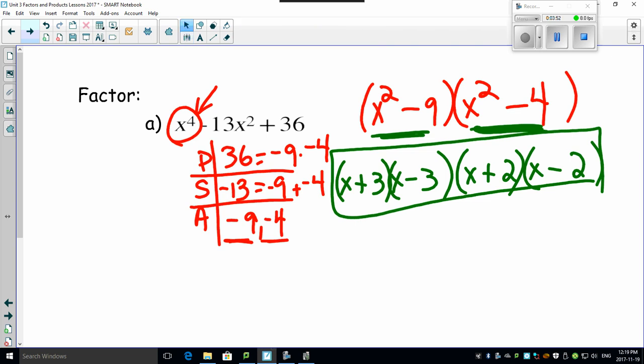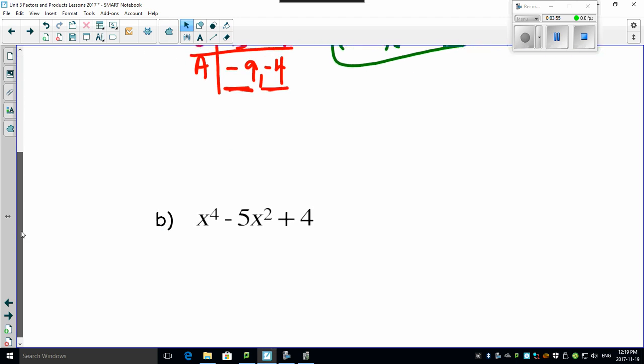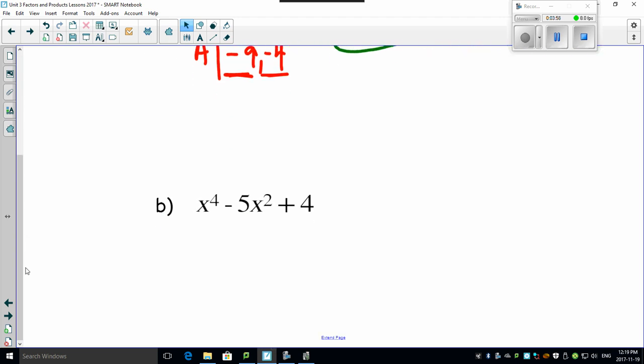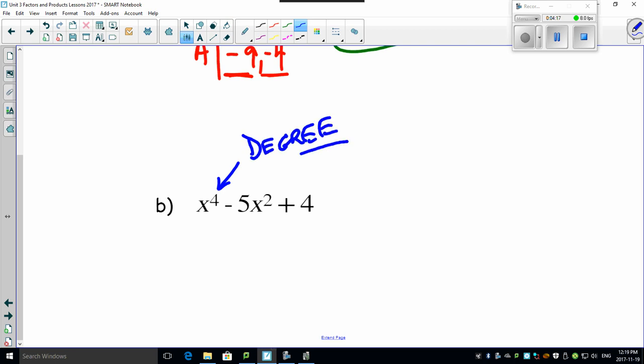Oh my goodness. All right, so let's keep on going. Let's look at this guy right here. Last question, all right? Again, can you GCF anything from this? No. But look, lo and behold, look at that. There's the x to the 4. So the power of this particular equation is 4, or what we call the degree of this equation is 4. And so when you see a degree of 4, that tells you, look out, there must be something important about this, okay? You might have to PSA twice, or you might have to do a PSA and a difference of squares. Some kind of combination might have to come into play here.